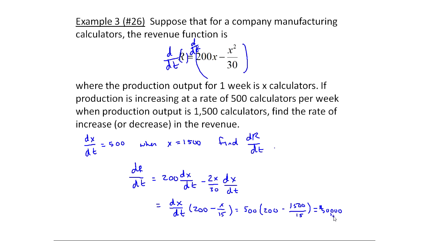Now think about what we're doing here. This is the rate of change in the revenue. So revenue is increasing by $50,000, and this would be per week since it's d/dt. Much different, right?